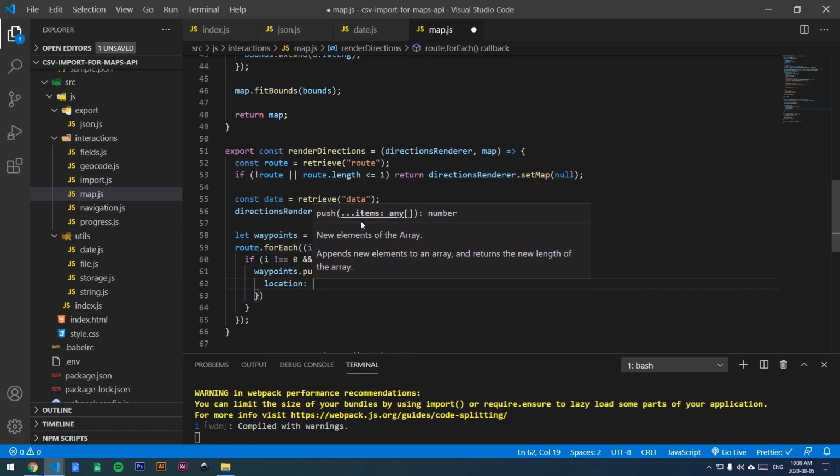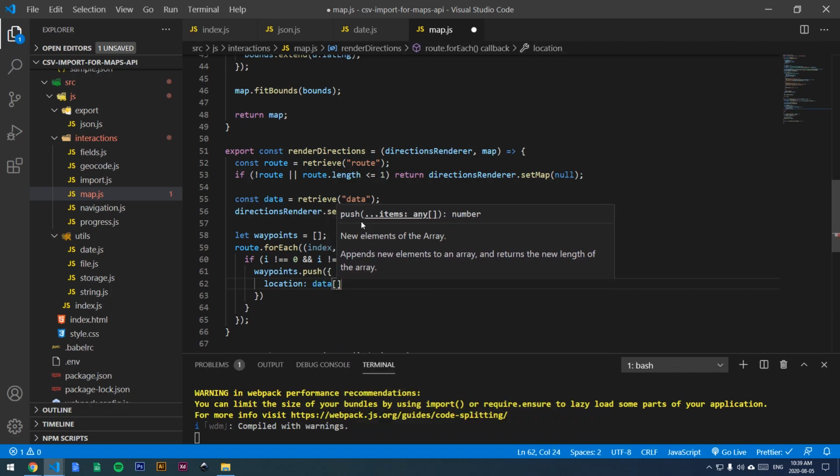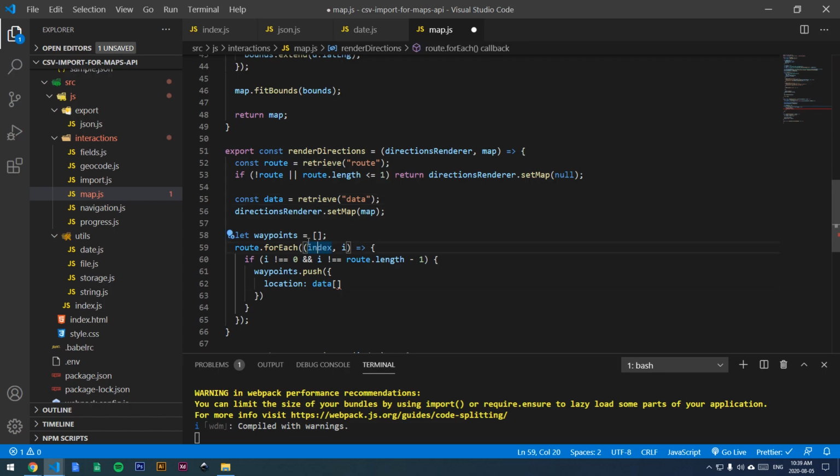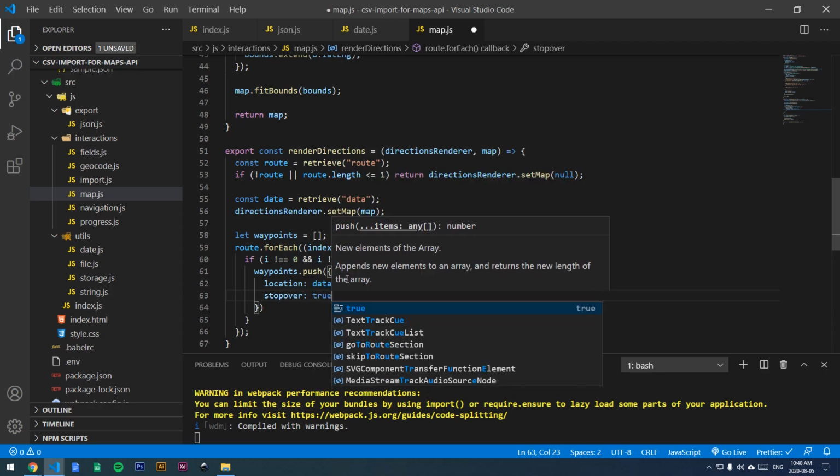So we're going to pass in our location, which will be our lat lng. So we're going to grab from our data array the index of the item which exists in our route. So we're going to pass in index and grab the lat lng of that data. And we're also going to set stopover to true.